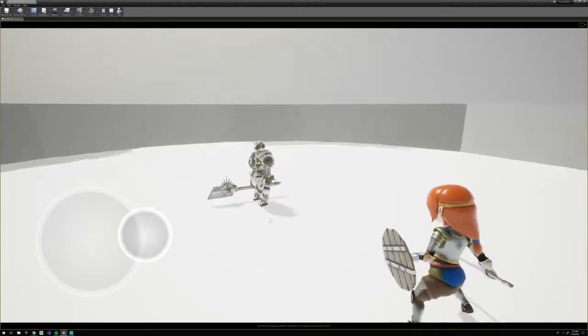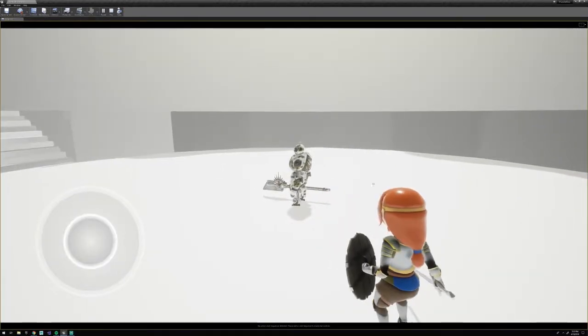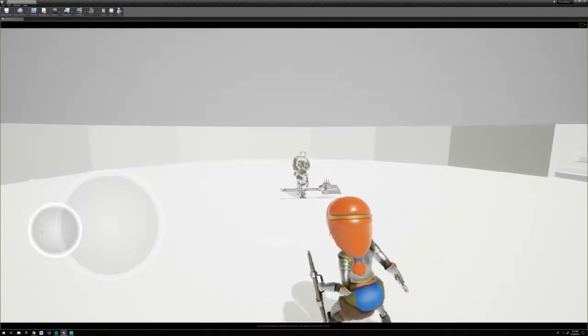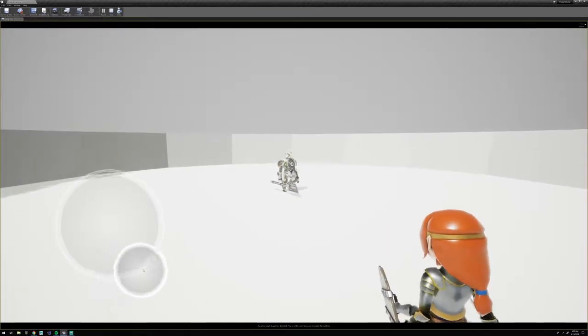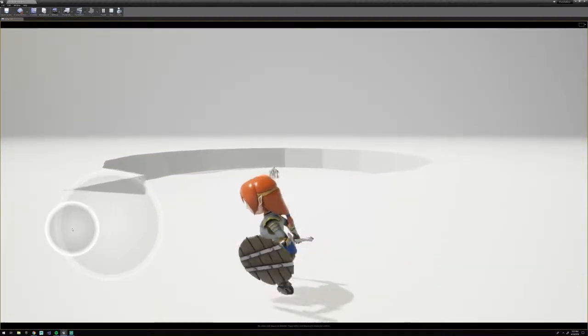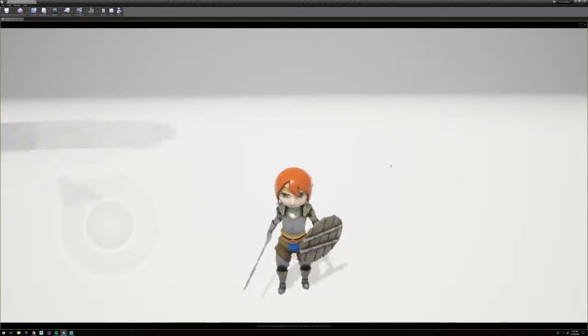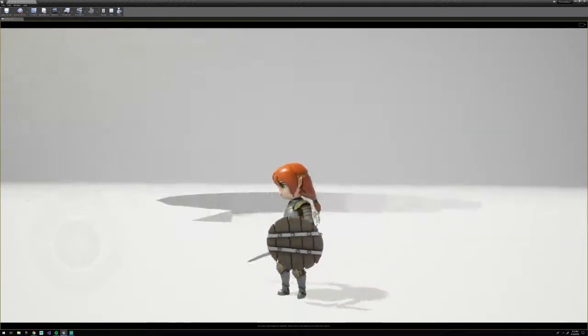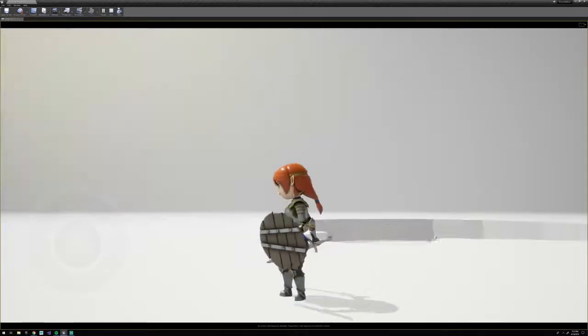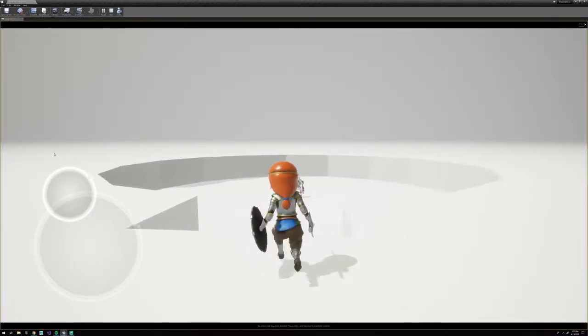Yeah, there we go. So now our character faces, our camera faces, and then when we leave, it looks like it's all centered up again, which is good.